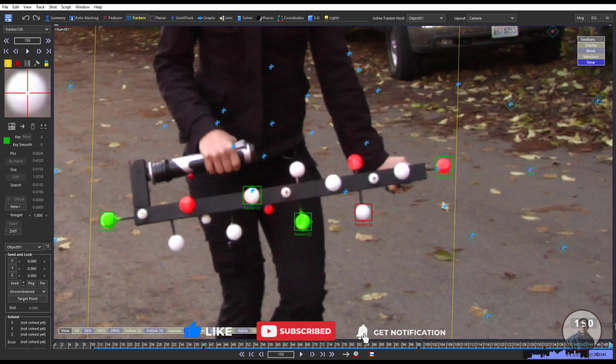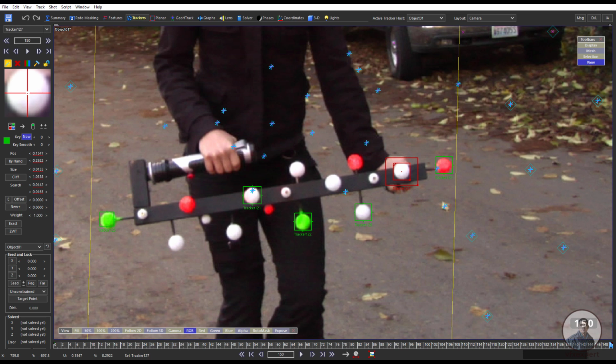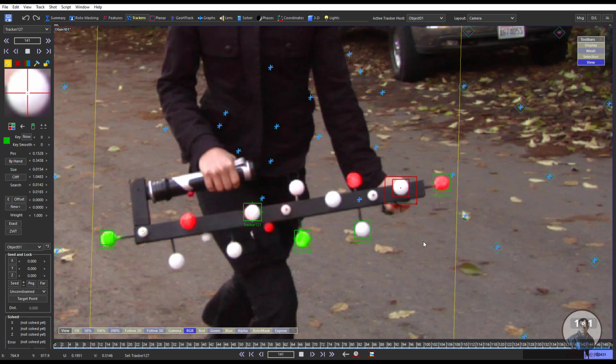Now suppose if you want to track backward, then go to the last frame, simply click here and create a new track point. Now you can change the direction here. Remember this one here. Now again press space bar.